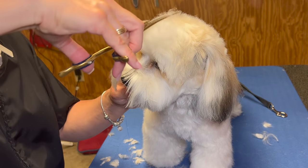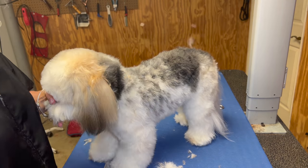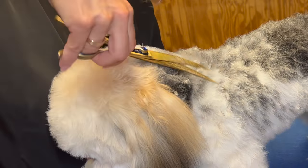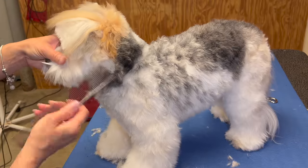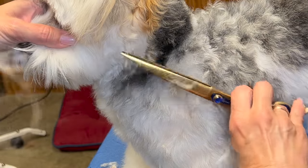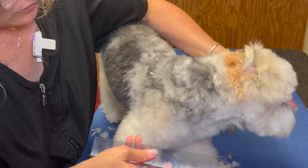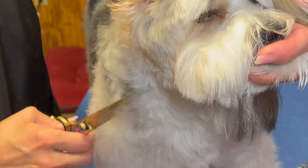scissoring what we have already set with our guard comb when we use that number 1-inch guard comb. Tilting his head straight towards me, I'm gonna come right down into the neck and into the shoulder to blend all that together. Holding the ear out of the way gently, I can see what I have to tidy up here. You're a wonderful guy, Mr. Gaby. Same thing here.